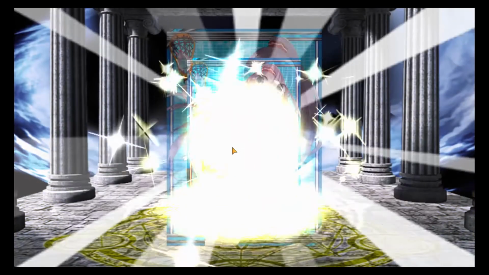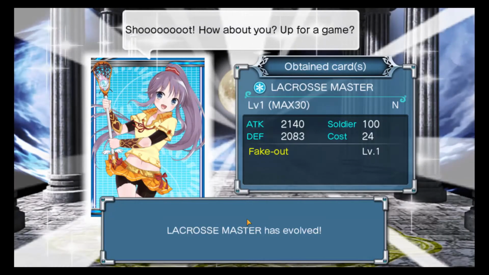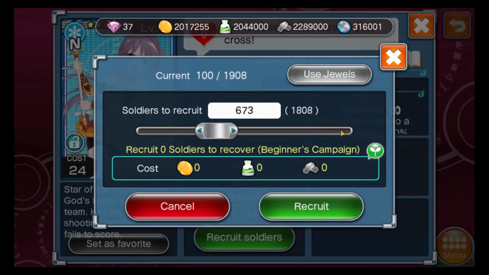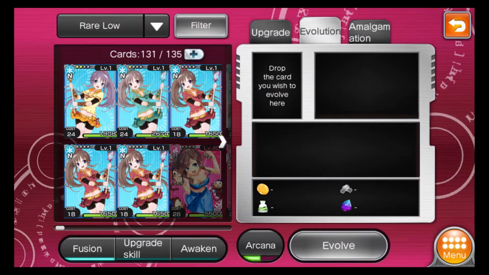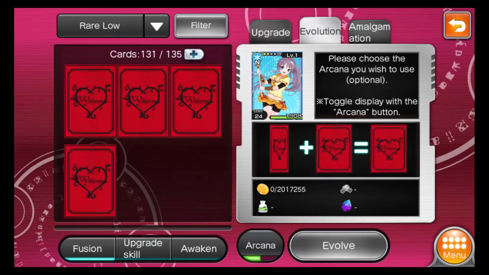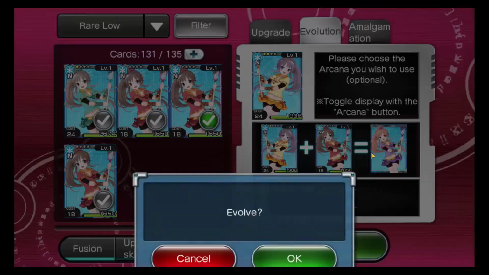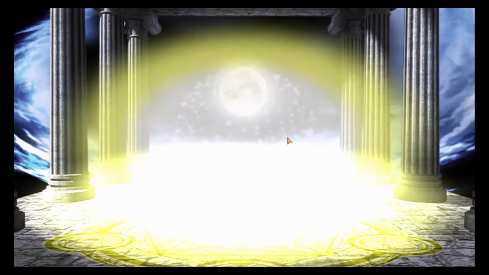So evolve the 1-star with the 0-star, both level 1, and her stats are still terrible. Stats didn't even really go up at all. So if we go here, recruit soldiers, it's only like 1,906. So this evolution stage doesn't actually gain as many soldiers. The first stage of the evolution is where it gains most of its soldiers, and if we evolve her again with another level 1 0-star evolution, she is supposed to get stronger, but she doesn't really get too much stronger.